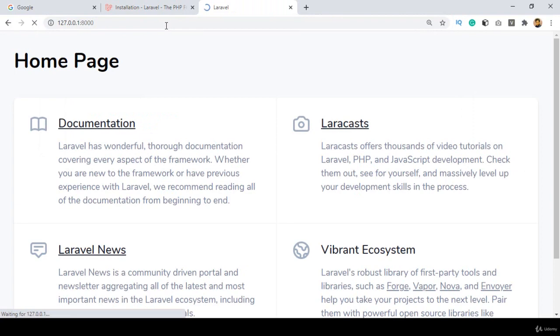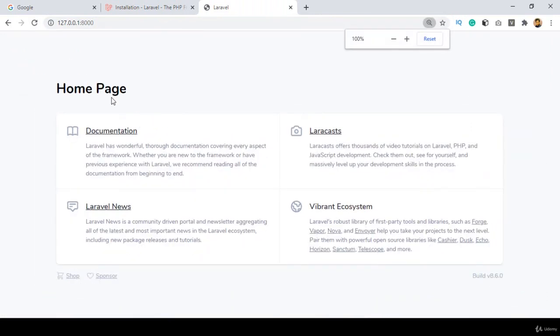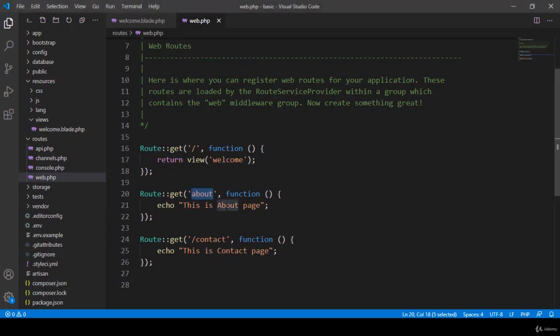So right now here I'm loading one of the string values, right? So here if you want to load one of the pages like our home page, like if you open it, so that is our home page, right? If you want to load this type of page, that means one of the view pages, how can we load it? For doing this we have to create one of the pages. That means in the resources, there is a view. Here I want to create one of the new pages.